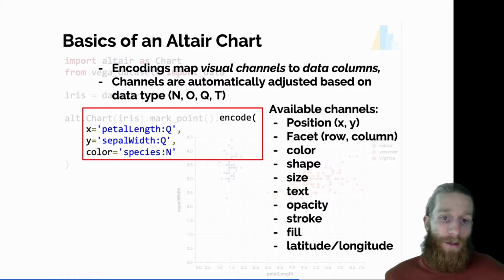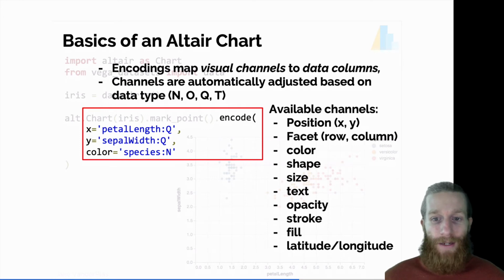If we told it, for example, that it was ordinal, which wouldn't make much sense here, but if it was like salary range, those have a natural order, and we could give it an O for an ordered data column and data type, and that would choose a color scale that is actually an ordered color scale. Here, it chose the color hue, but you might want to choose the saturation or lightness. Those would be better for an ordinal data set. So it'll make those choices for us.